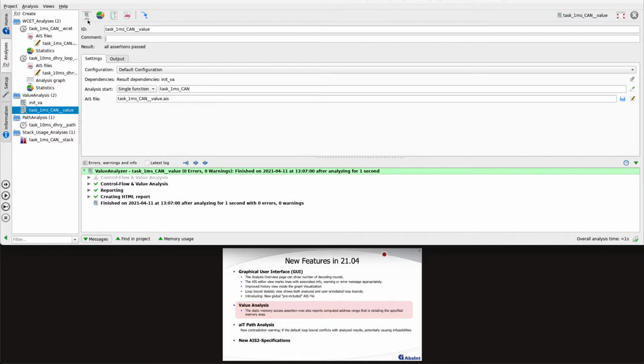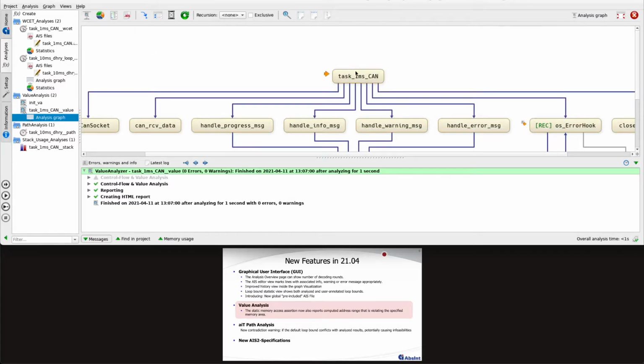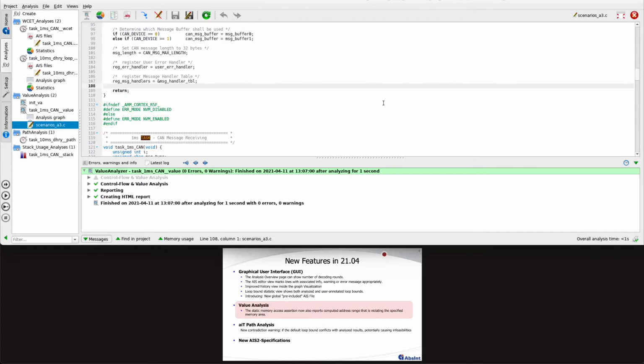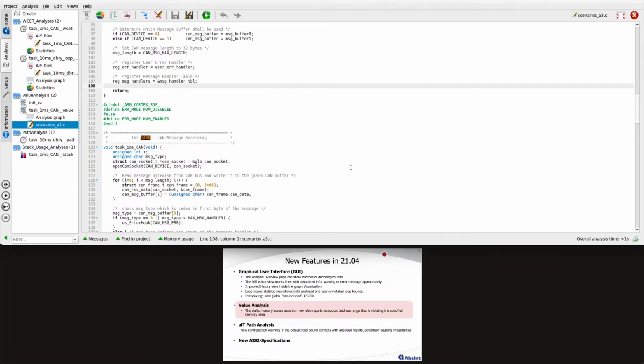And let us have a view to the source code of the 1 millisecond task. As you can see, inside of that task, in line 131, the CAN message buffer is actually accessed.